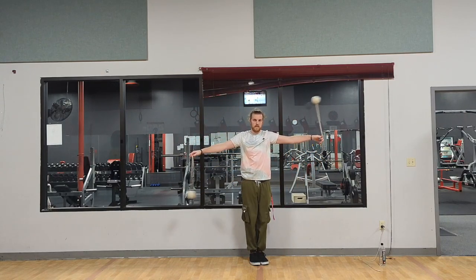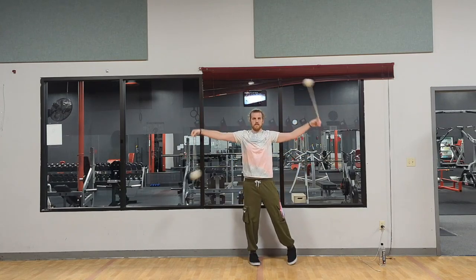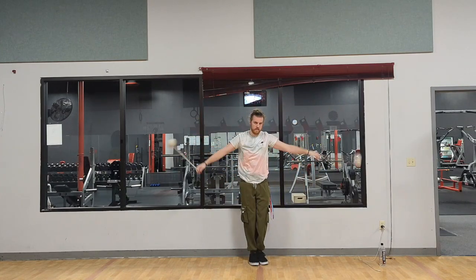Let's take a look at what the same direction variation looks like when we do it at full speed, all sides put together.